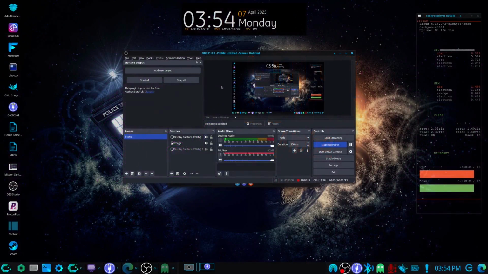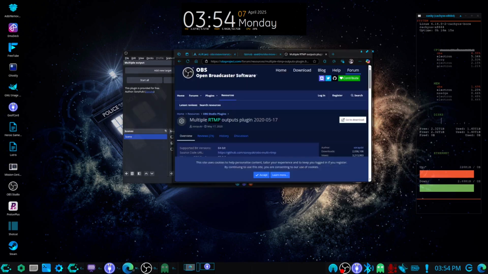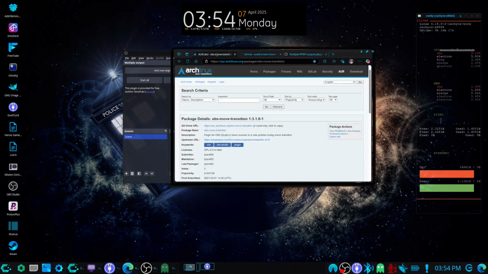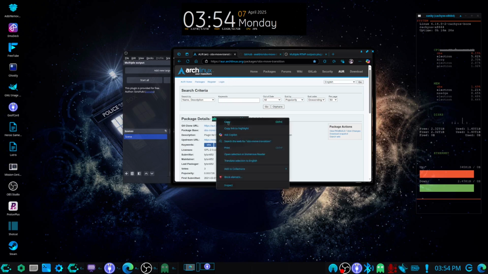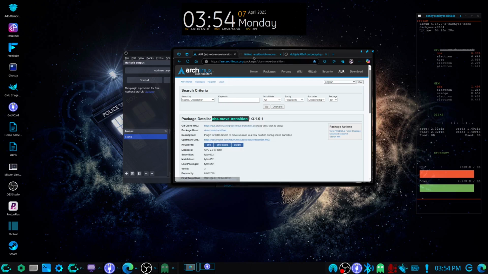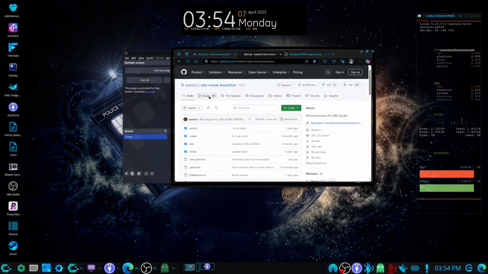Now, in order to do this, you had to download, where is it? OBS Move Transition. Now, this is in the package manager, but the real one is called OBS Move Trans. Is it the same thing? I think it's something else.